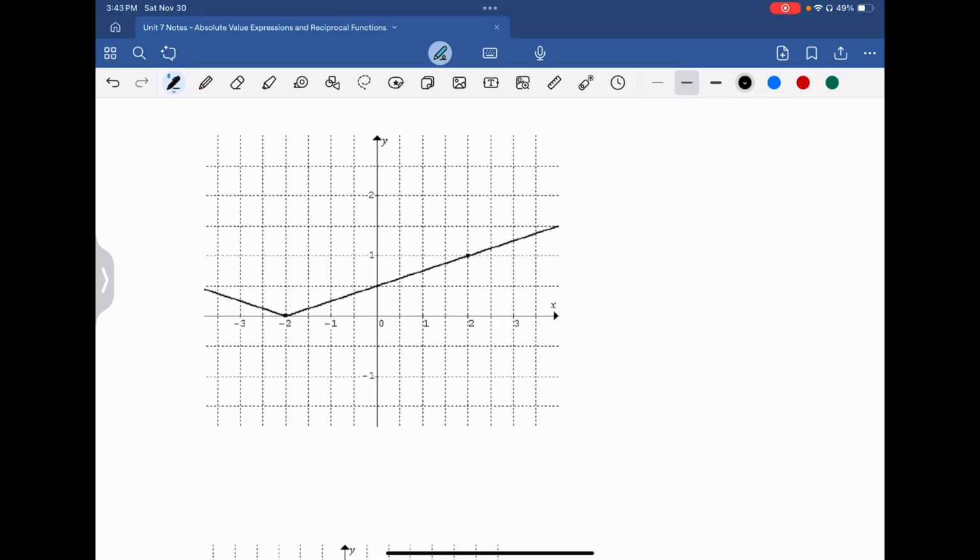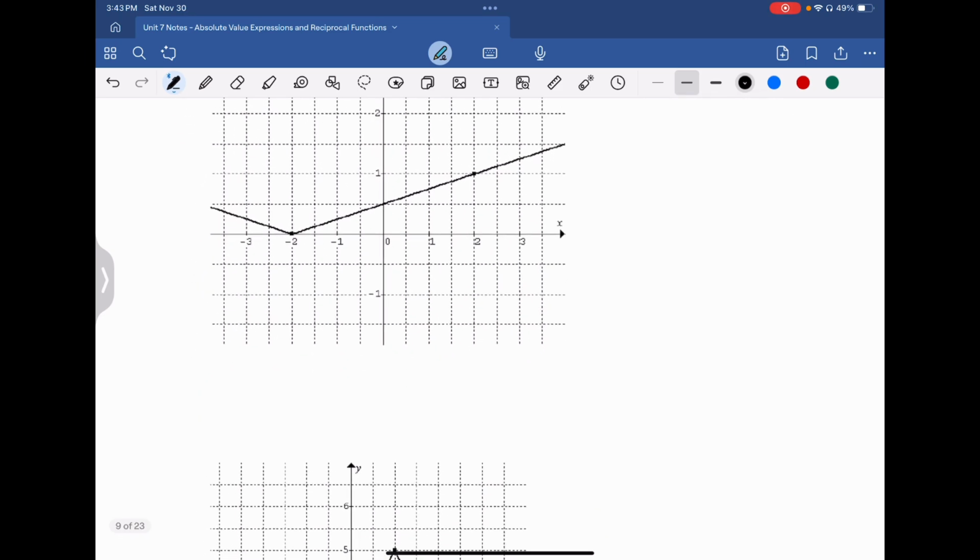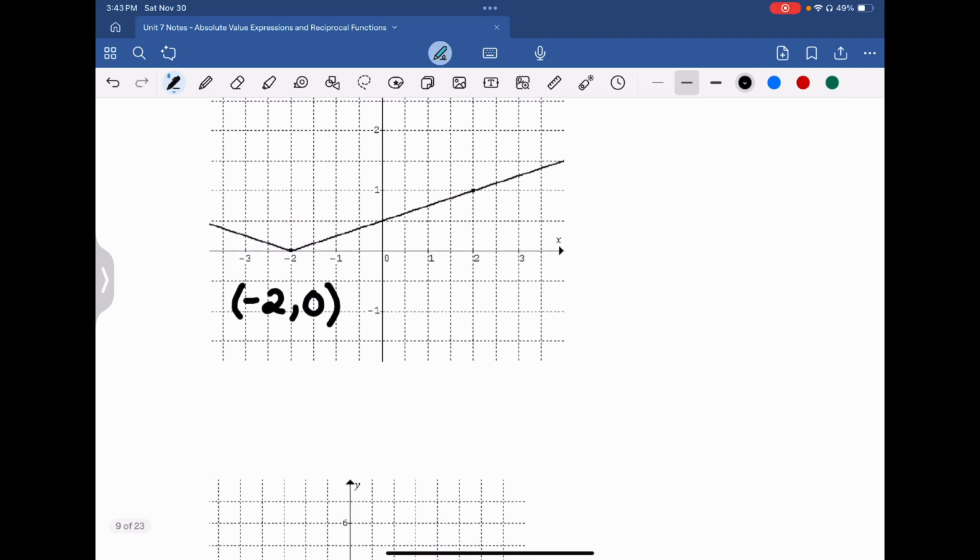So on this graph below, I want you to annotate a couple things here. Our P and our Q, which is our lowest point or our vertex for this situation, is at (-2, 0). We also have a point over here which is at (2, 1). Now, if we describe the slope between any two of these points, which is our vertical stretch factor technically, we do our rise over run, and let's annotate that below here. From left to right, we go up by 1 unit, we go over by 4 units. That means that the vertical stretch factor, or the a value, is going to be 1/4.